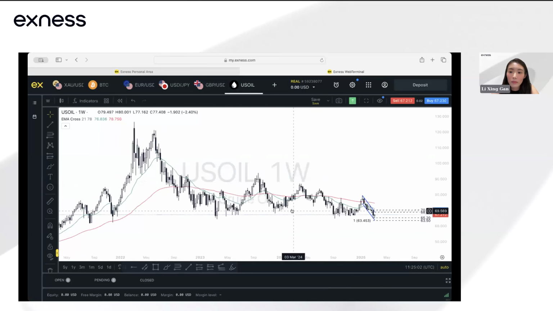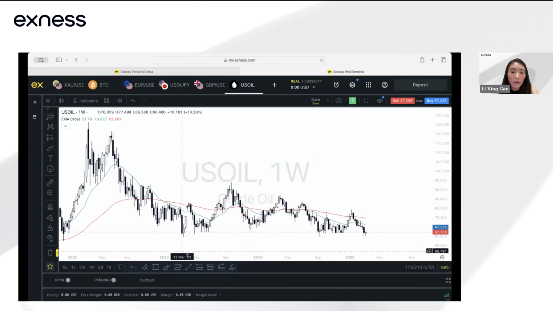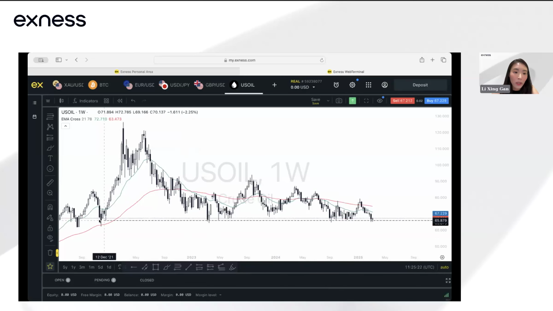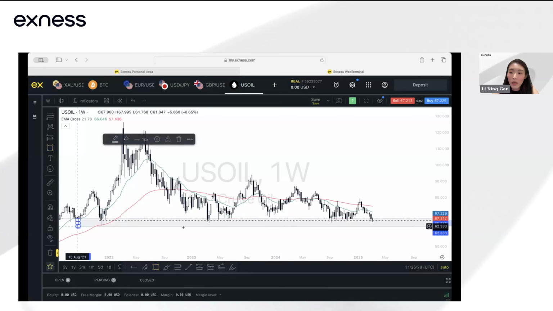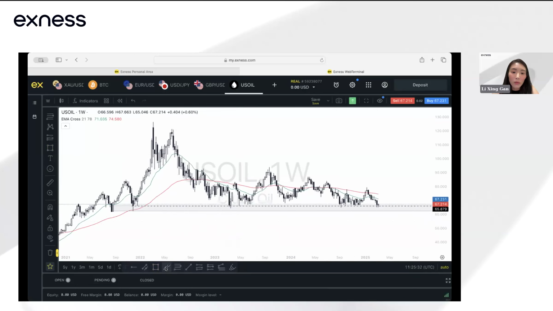So on the weekly time frame, let me just remove all these markings and we'll walk through the process together. What we have here is that US oil is sitting on some kind of support level, the 62 level that Inky mentioned earlier. This weekly support is more of a zone rather than just a specific level. You can see that this was an area that price has tested multiple times. This is the major support level that was seen here.